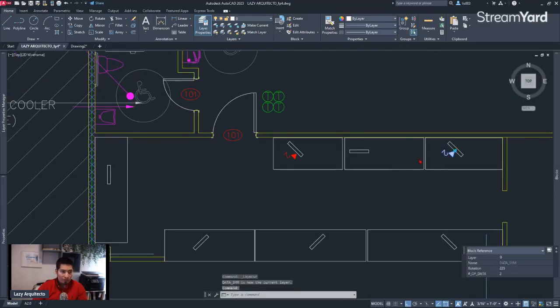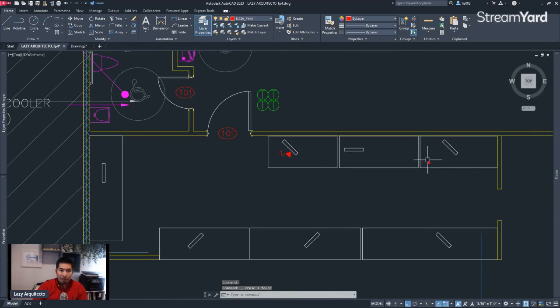So again, I'm gonna erase this block, and now the way we did it was use a system variable called ATTREQ. So this system variable will avoid Autocad asking for the attribute number. So if we press enter, right now it's set to 1.